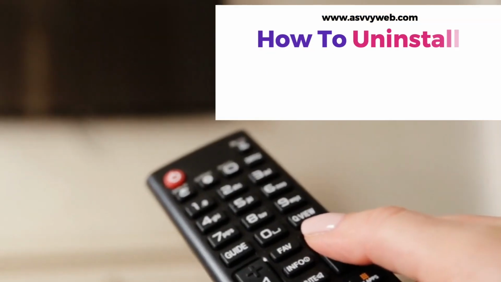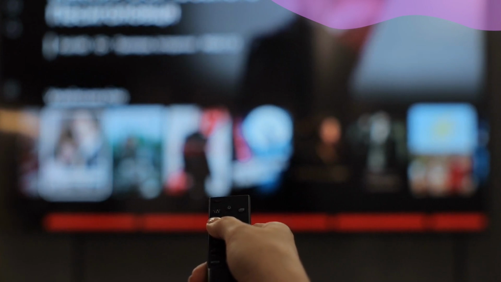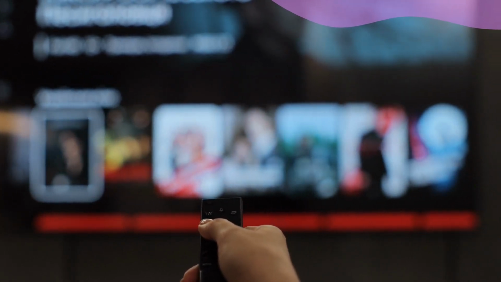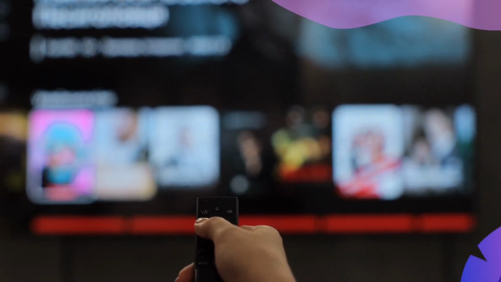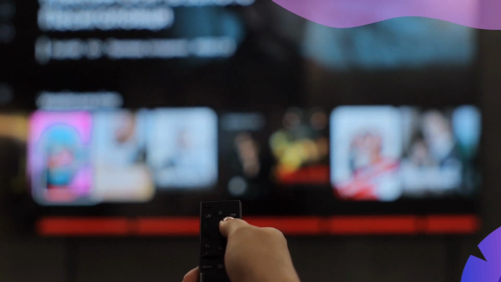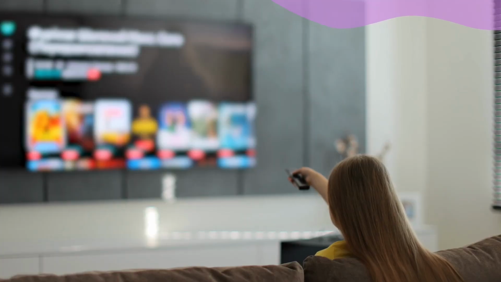How to uninstall applications from Smart TV. If you want to uninstall or delete apps from your Samsung Smart TV, then it's pretty easy and straightforward methods to uninstall unwanted apps. Uninstalling apps from Samsung Smart TV will help you free up storage space on Samsung Smart TV. And if an app is not working properly, then reinstalling the app will fix the app working on Samsung TV. Follow these steps for Smart TV to uninstall applications.